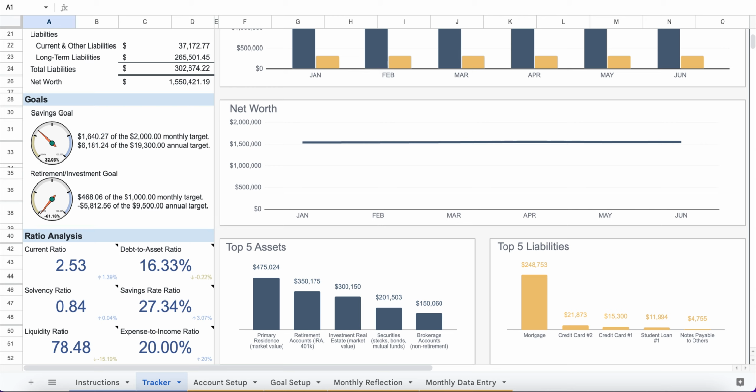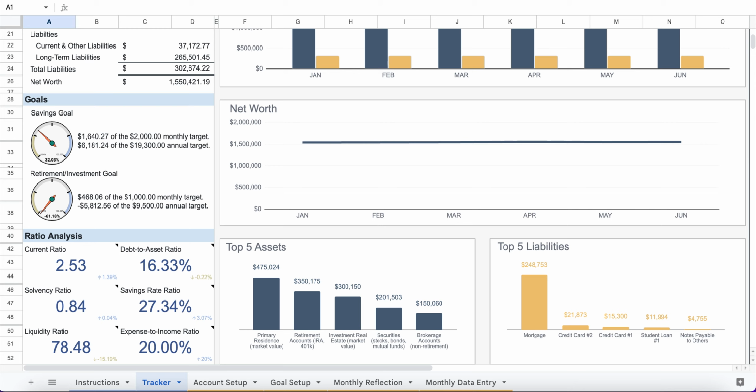Our ratio analysis brings it all home. This section includes several personal financial ratios. Personal financial ratios are numerical measures that compare aspects of an individual's financial situation, such as income, expenses, debt, and savings. These ratios can provide a snapshot of how effectively you are managing your money and whether you are on track to meet your financial goals. You can find information for each ratio by hovering over its name.